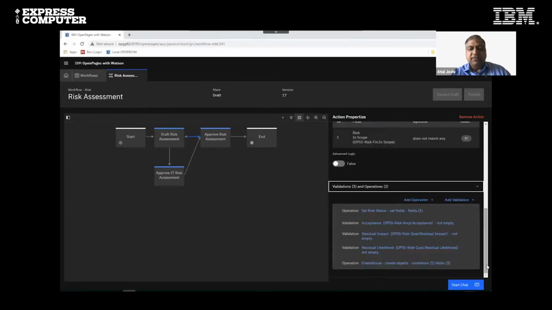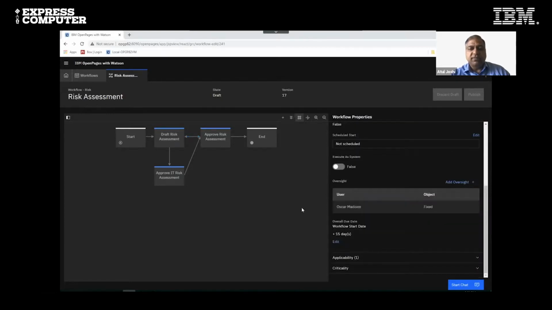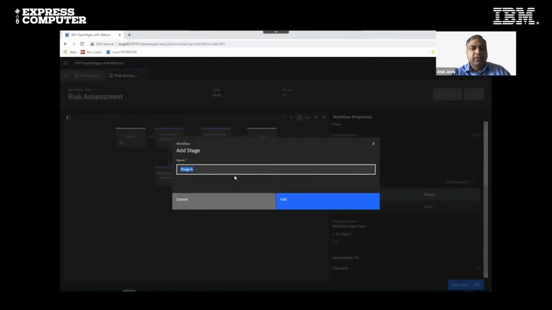Additionally, you can have these validations and operations when moving to the next stage as a part of the action properties. So here, for example, I have a few operations which will make changes to the status as well as the validation, such as something needs to not be empty, etc. Creating or modifying this workflow is also very simple. You can just drag and drop an action item or a stage.